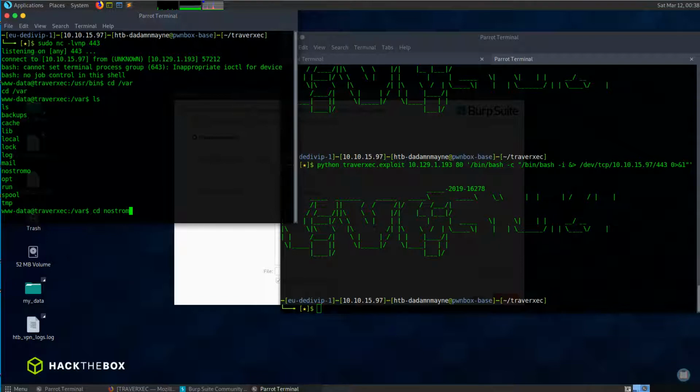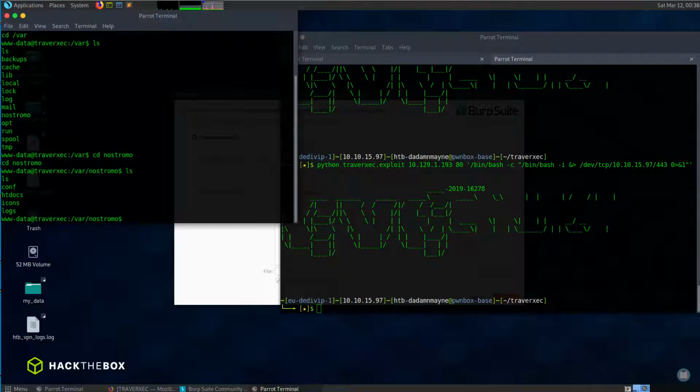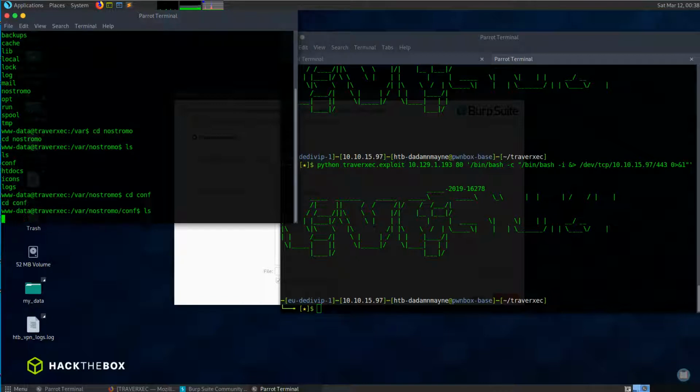So one of my, I guess, TTPs, so to speak, is I'm looking for a config file somewhere. Maybe some creds in there, maybe something that will tell me anything. And there's my conf right here. So I am going to cd conf and then look around.